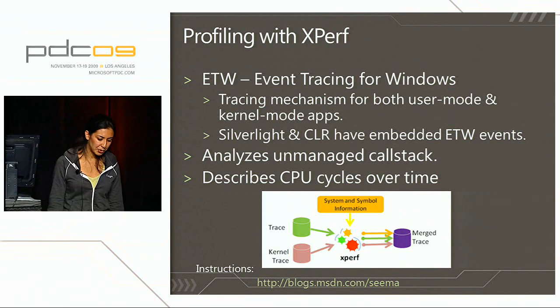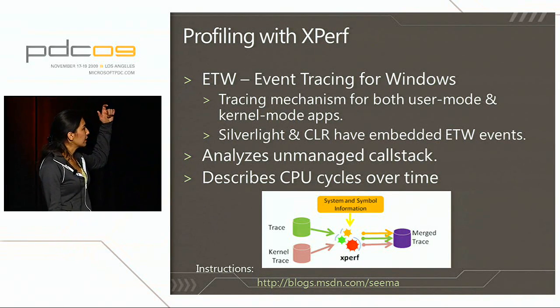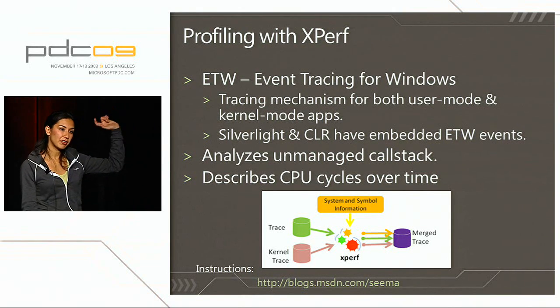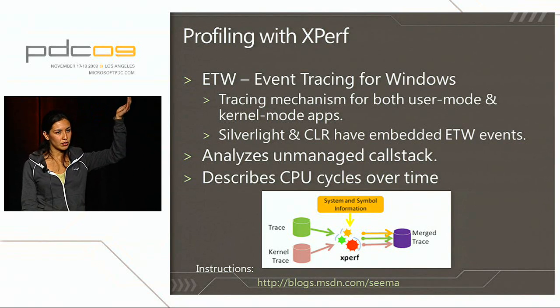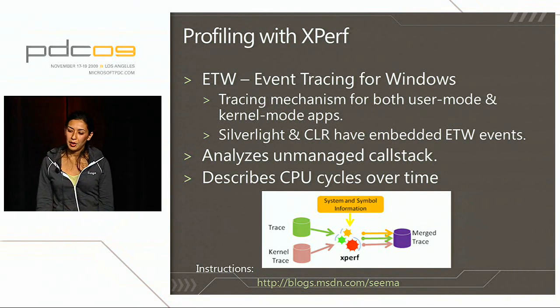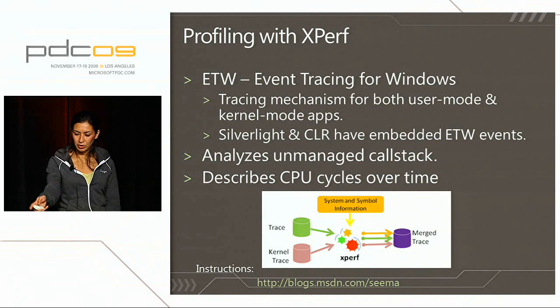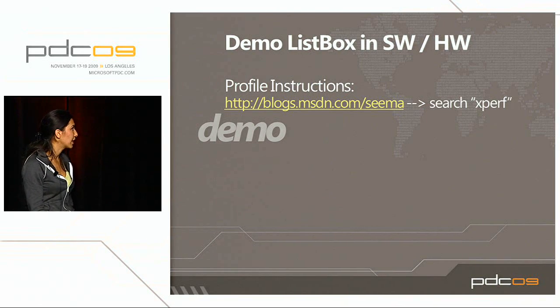The way that xperf works, which is released by the Windows team, is that it uses ETW, event tracing for Windows, which is a logging mechanism, both at the kernel level and the user level, of what's going on behind the scenes. So again, it's just walking through and saying, hey, what's the call stack? And there are instructions that I've already posted on my blog about a year ago, and you can just search xperf and find it there.